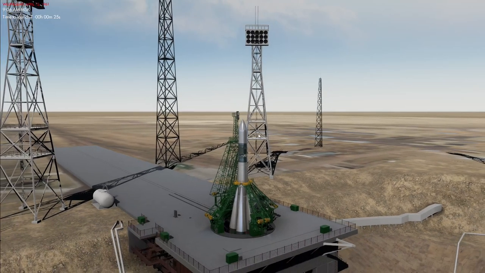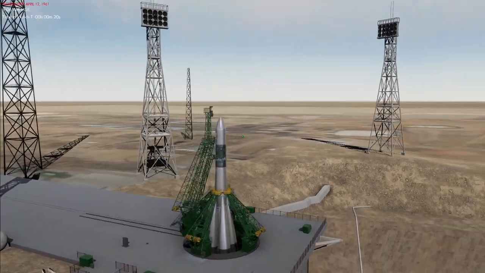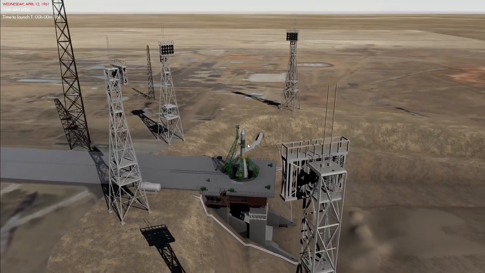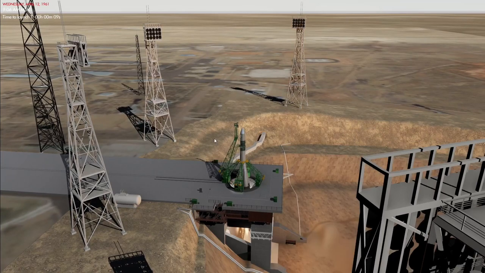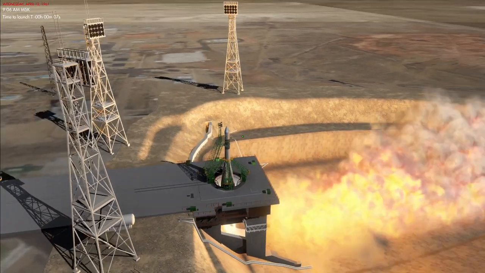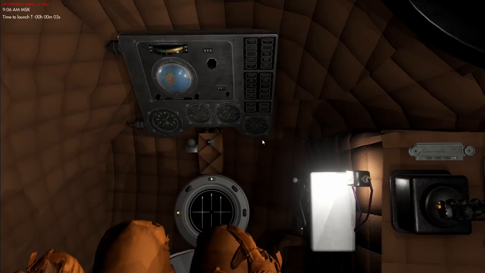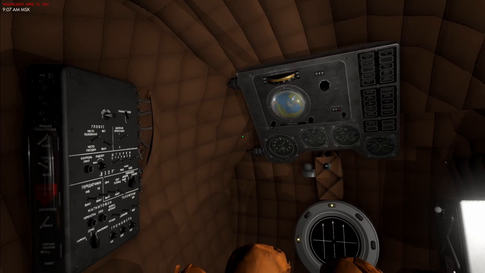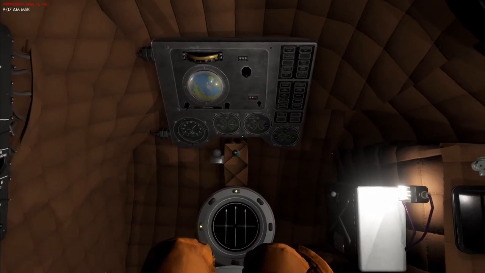For the ignition, I'm going to start with the external view, and then I'm going to jump into the cockpit itself. This might be a good view. 12 seconds. Ignition will happen now. There we go. Okay, I'm going to jump in. We can hear the sound of these engines. And there we go. We have liftoff.